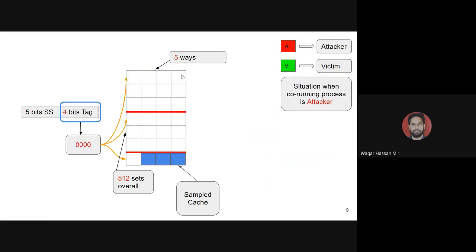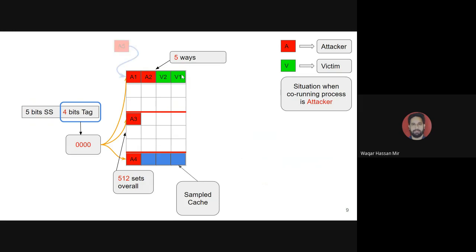Now let's say we are an attacker. The victim will access its blocks in its own fashion, and the attacker can go and just trash the sample cache part of it. There are two assumptions here. One is that we know the sampled caches beforehand. The second is that we don't know what the sampled caches are. The first one is easier to deploy because we can specifically go to that particular set. The second one is really the long shot, in which we can use this information to predict which are the sample sets.